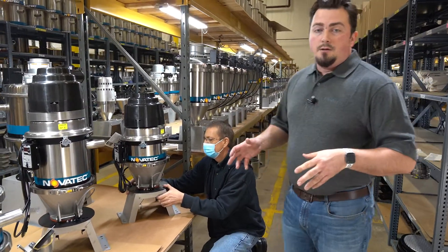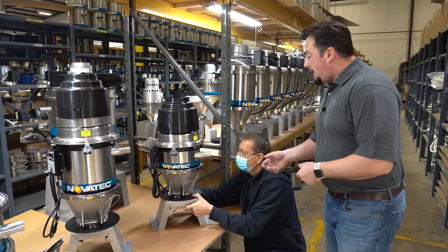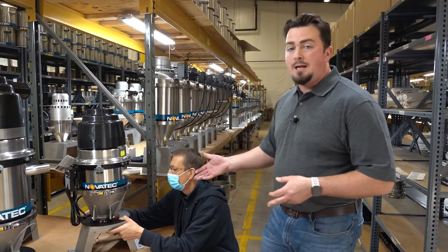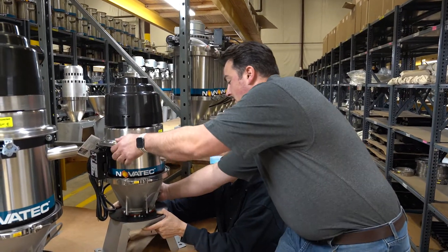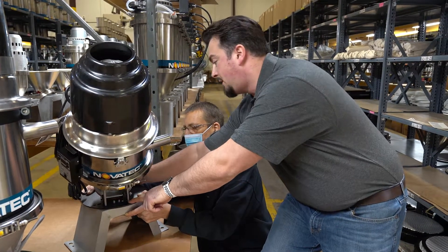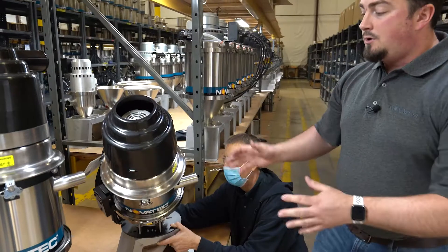On the GSL loader, or the XSL loader for that matter, there is a latch on the front side of the discharge. The first thing to do is unlatch the cone from its locking mechanism found right here — it's a nice bright yellow bracket. What happens is you loosen it up and it will tilt until it hits the stops that are on the cone, and then you latch the yellow bracket to the cone to hold it.